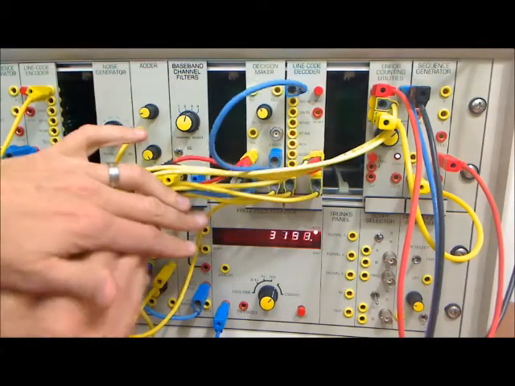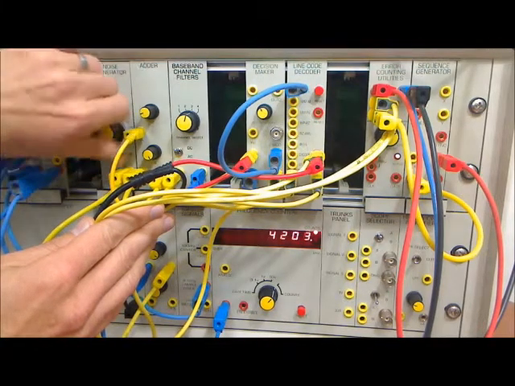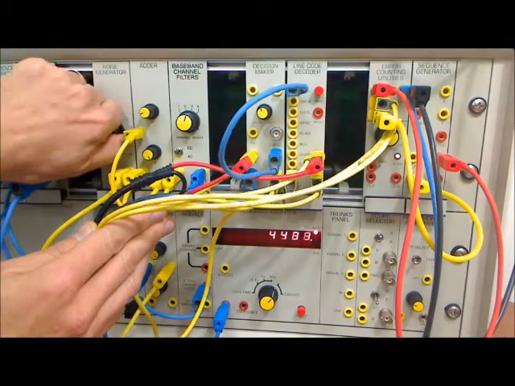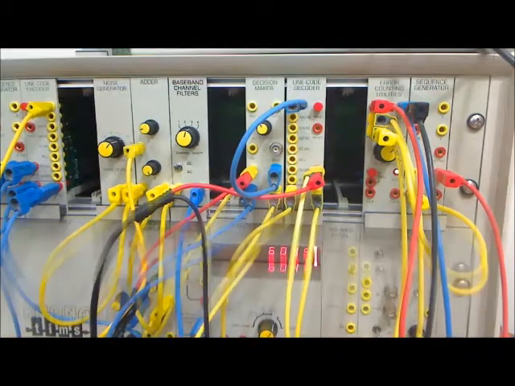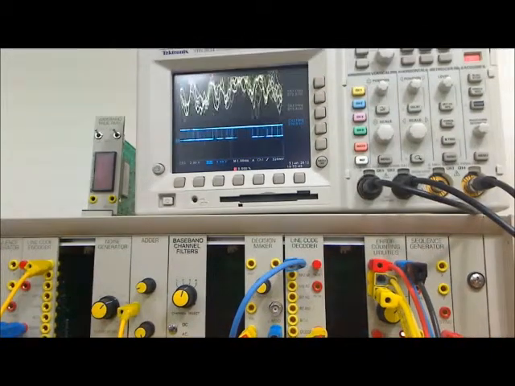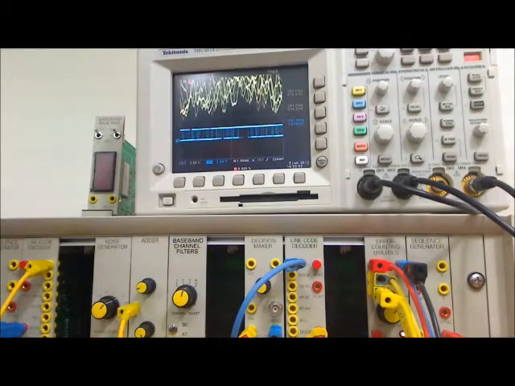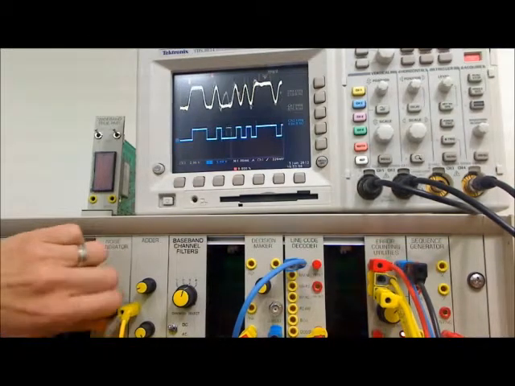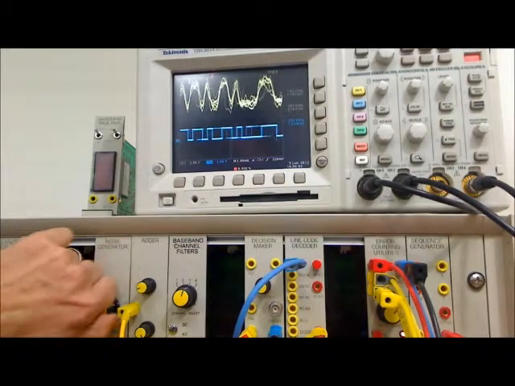You can see a large amount of errors accumulating. Reduce the noise, and you see there are no more errors. So, a lot of errors in the channel. If we have a look at this on the scope, pan back up to view the scope, you can see the signal with the maximum amount of noise. It's not an I pattern anymore because we're not synchronized. Take away the noise, and you can see the signal with no noise, and the signal with lots of noise.